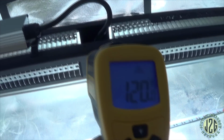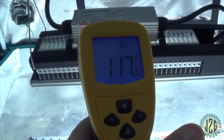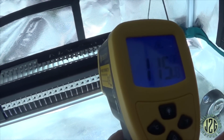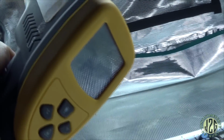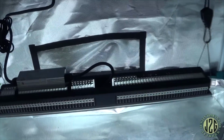And then same thing, we'll go over here and we'll hit the metal, 120. Just going right along the black railing there. Oh, I think I got a little high there. And then away from the driver, it's going to be a little bit cooler, just because the driver does put off heat. But not too bad, really, overall. See if I can get the underside. 150. 150 on the diode. 155. 153, 158. Yeah, so it ranges from 150 to 160 on the front side. So yeah, pretty decent temps.